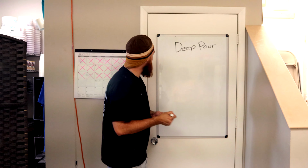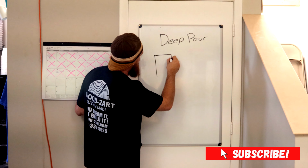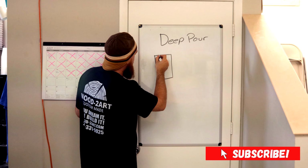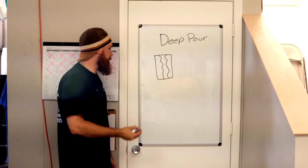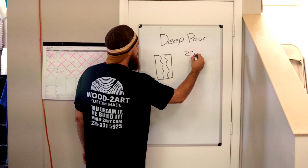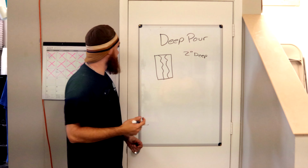So it's pretty easy. Let's start off by drawing the most common format for doing epoxy over tables. You have a square mold, and let's do some curly live edge going on here. And we're going to assume that this is 2 inches deep, because that's what most of the deep pour does.